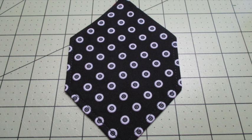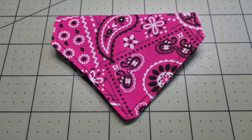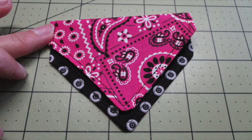Place the bandana with the contrasting fabric facing up and the points at the top and bottom. Fold the bandana in half so the main fabric is facing out and the points, the triangles, are matched at the bottom. Then shift the top layer of fabric back away from the point section of the bandana to expose 1/4 inch to 1/2 inch of the contrasting fabric. Match the top side edges and press the top fold.